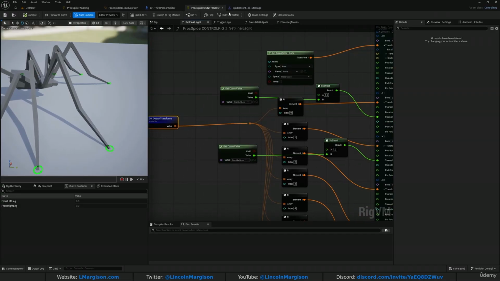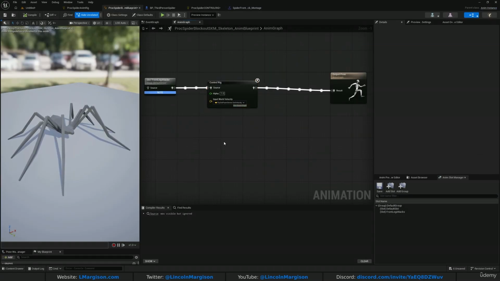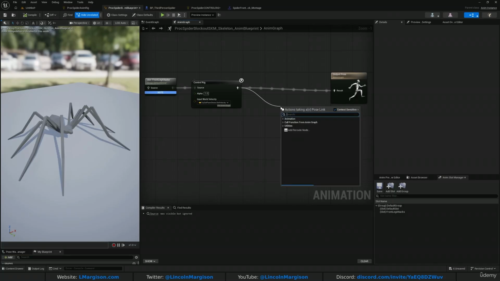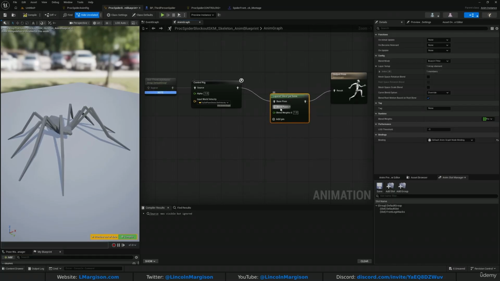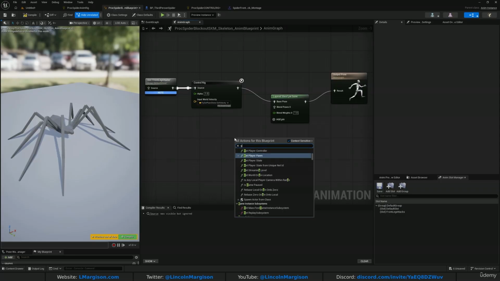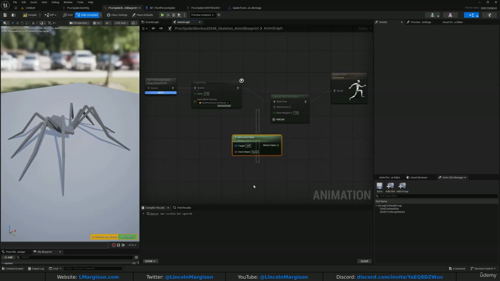Another way to do that would be in the animation blueprint. You could, instead of doing it through a slot animation going into control rig, which then does the legs, do it after this, where you would do something like layered blend per bone, where you would say overrule the front 2 legs with this animation, and you could control the weight of that blend based on the curve. So you just do get curve value again.